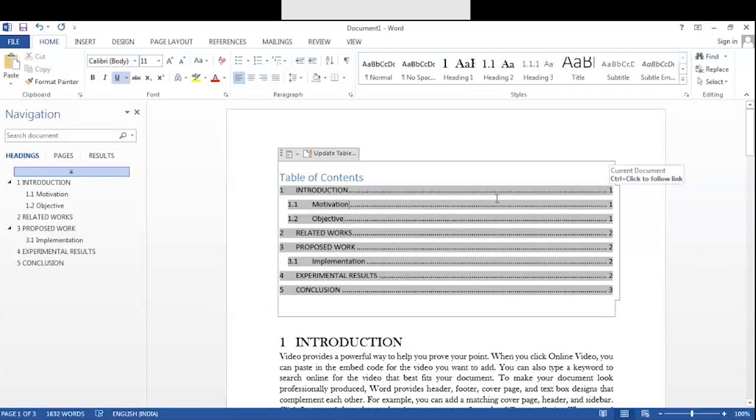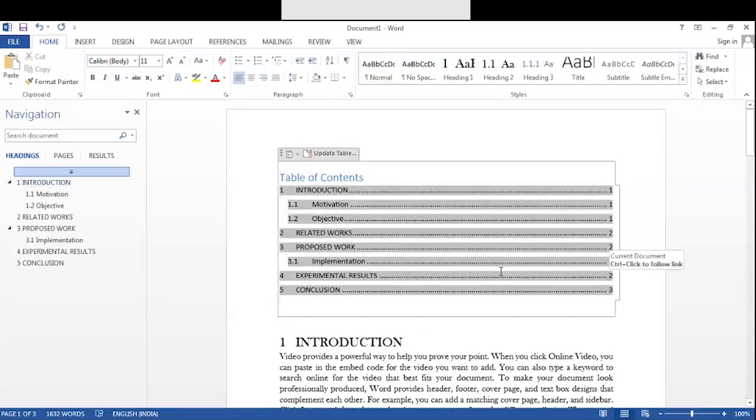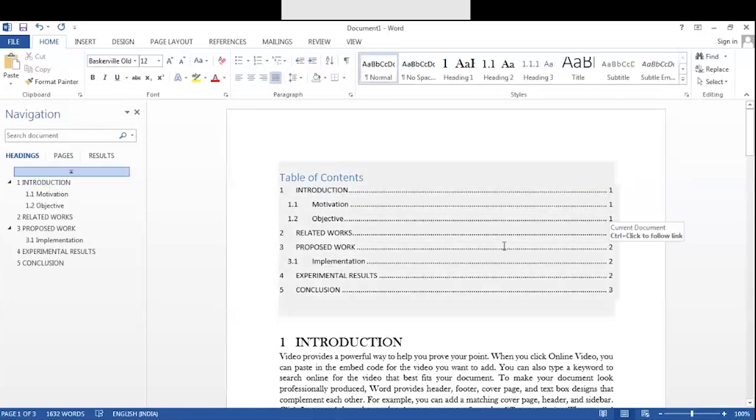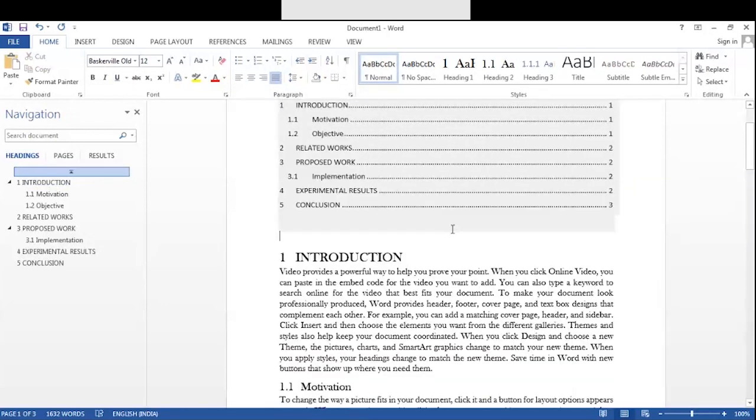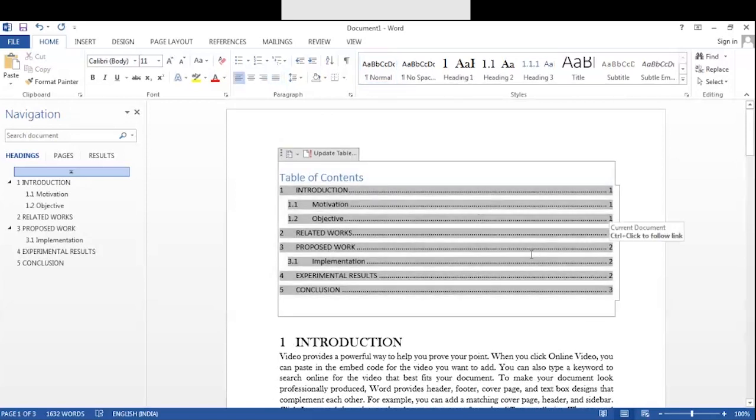You can find out even the table of contents isn't very good looking because we didn't change the font, we didn't change the size. I recommend that once you're done with your full content, once you know that you're not going to do any additions to your work, in that case, you can select the table of contents fully.